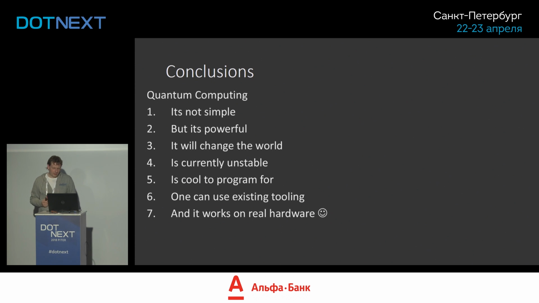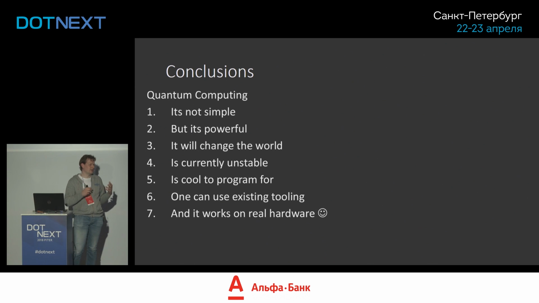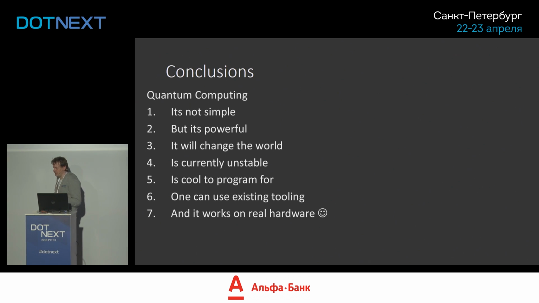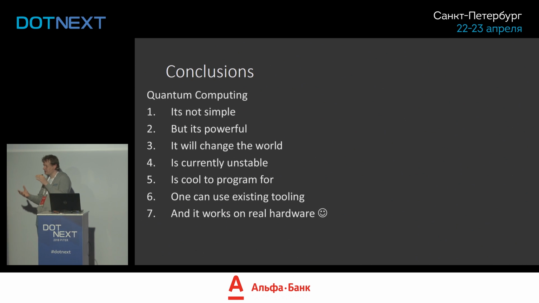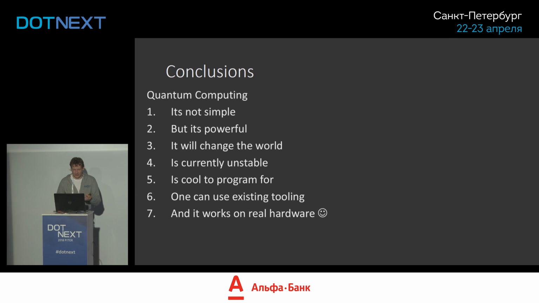So this is quantum computing in a nutshell. It's something which is not simple, and it's way different than how we normally would perform computation. Normally we would have adders and modulos, and a lot of people really like to do that stuff. But this is very, very powerful. You can do a lot of stuff with this. And when, for example, Google will really ship their 72 qubit machines, that will be more than the data centers can provide. So this will be a game changer. We can do things that we didn't even imagine. This will therefore also change the world, because now we can do computation and find out stuff which we couldn't do before.